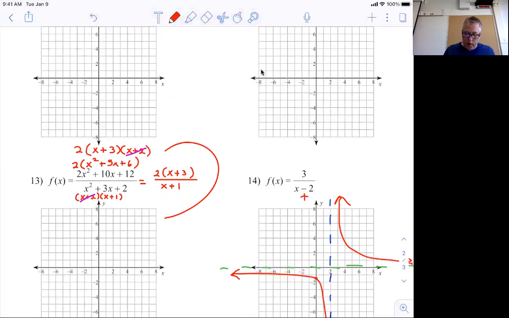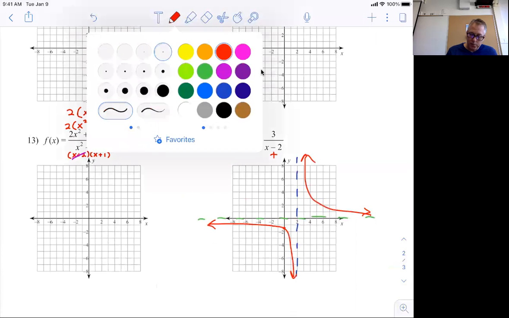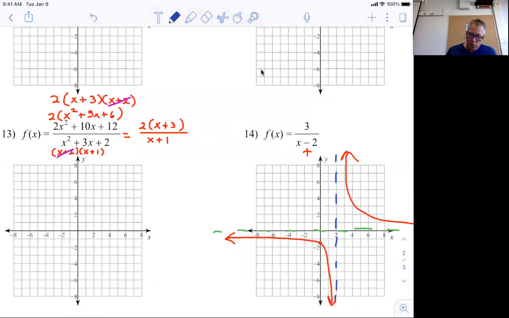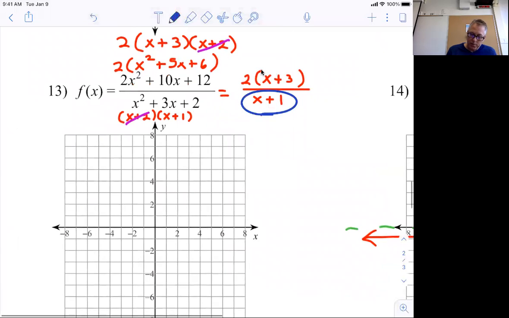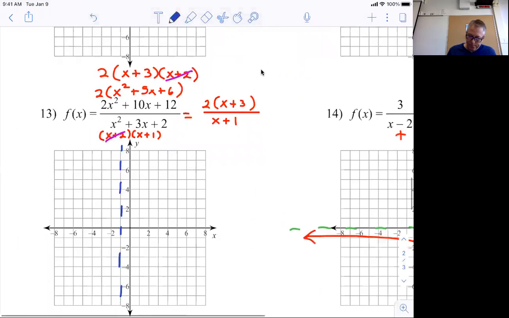So I'm just going to graph this. Now, don't forget about that x plus 2. I'll bring that together at the end because that's actually going to make a hole, and I'll show you exactly what that looks like. But before I do that, just graph this like we've been doing the last few problems. First, graph the vertical asymptote. The vertical asymptote will be whatever makes the bottom equal to 0, at x equals -1. There is our vertical asymptote.